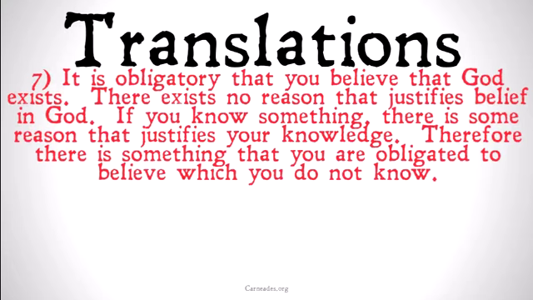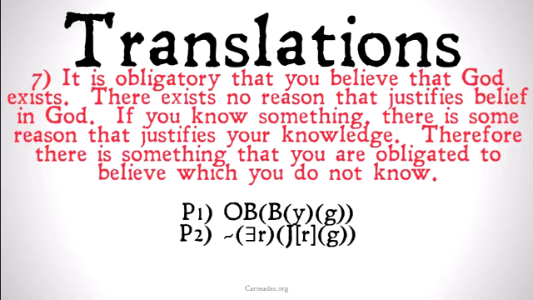Now, problem 7. Here is the translation. If you wanted to try just this translation after I translate it, and just try it with the logic, here's where you want to start. So, it is obligatory that you believe that God exists. It's obligatory that you, represented with a Y, believe that God exists, G.